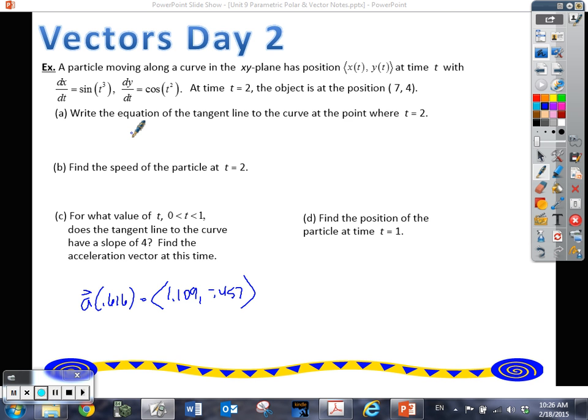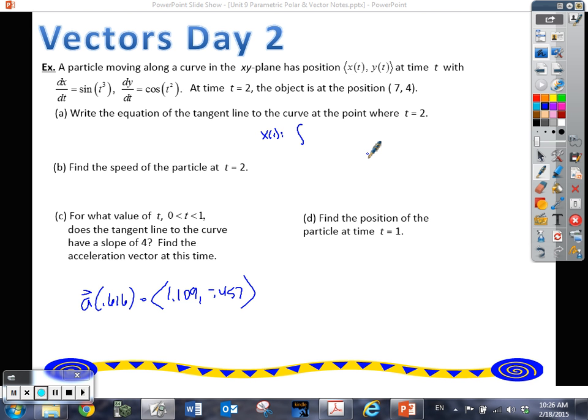All right, so this is going to take us back to a technique that we learned a month or so ago when we were working with the fundamental theorem of calculus. So to find the position, we need to find x of 1 and y of 1, right? And I don't have x of 1 and y of 1. I don't have the position, so I'm going to have to integrate. So we're going to work on x of 1 first.